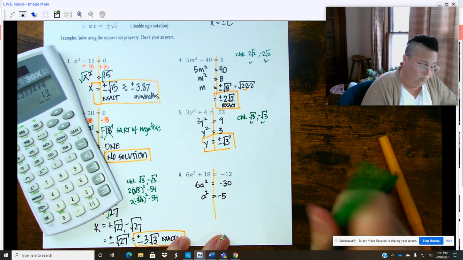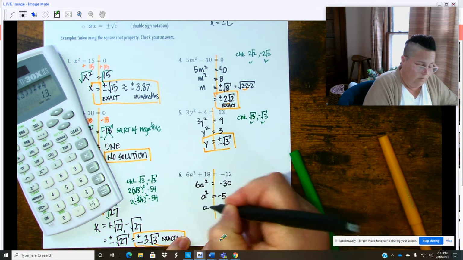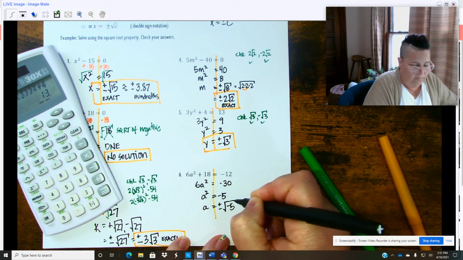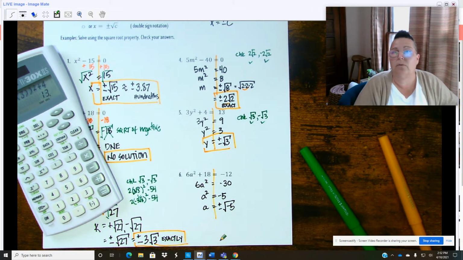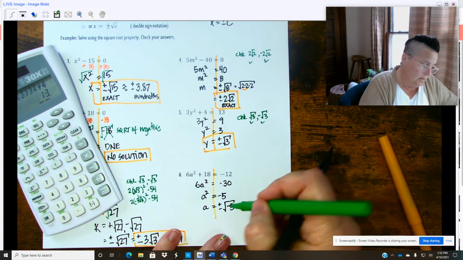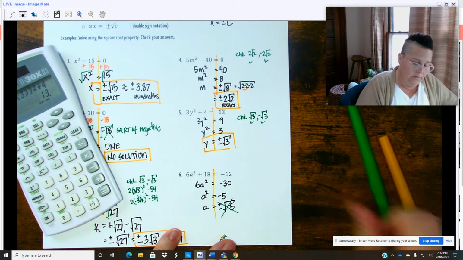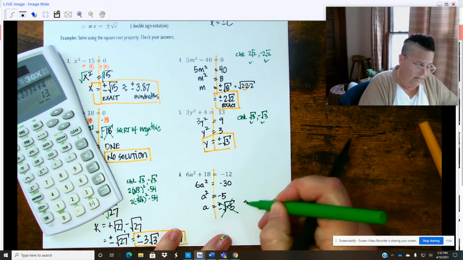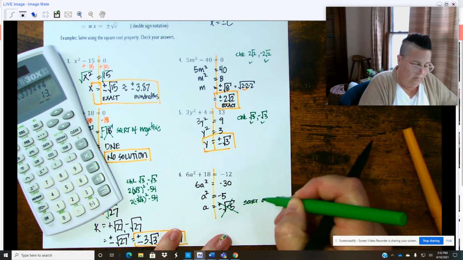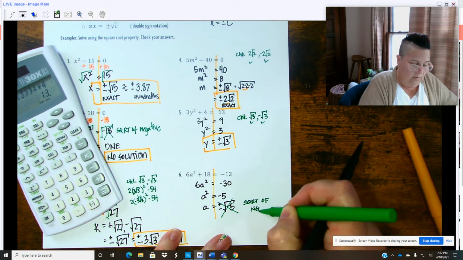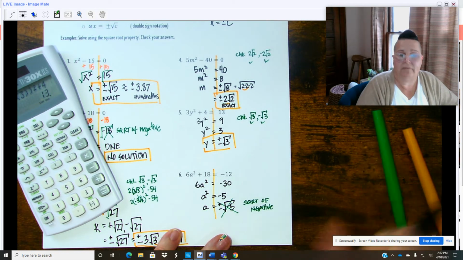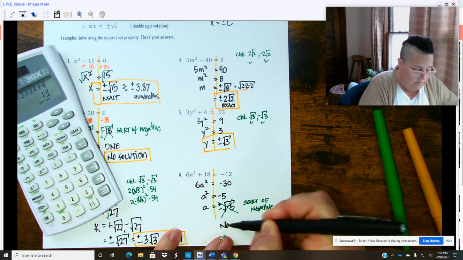Taking the square root of both sides, we will get a is a positive negative square root of a negative 5. Can you take the square root of a negative number? You cannot. So this problem, like the other one with the square root of a negative, Oops, I spelled that wrong, but that's okay. You understand I forgot the E, is also a no solution.